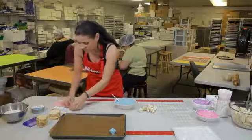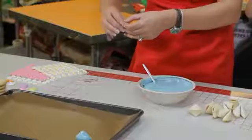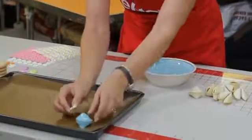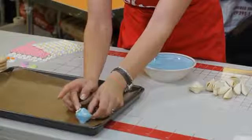And what I'm going to do is take one of these little flowers. They come off really easy. It's basically sugar decorations. And I'm going to go ahead and put that little flower right here on the side of the cookie.